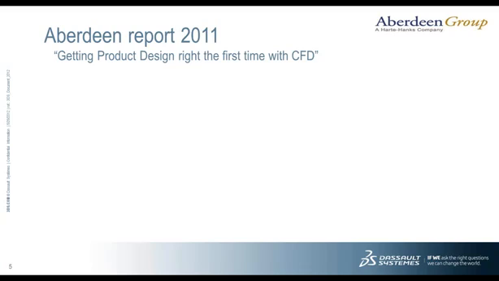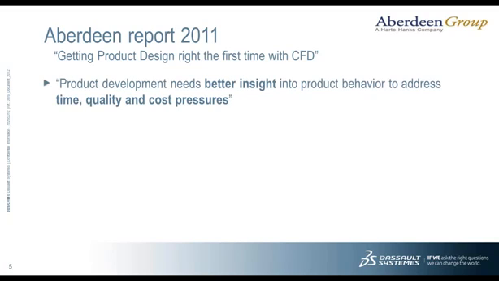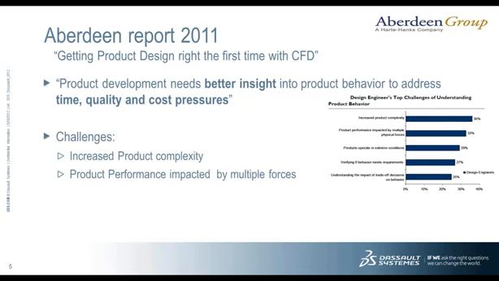Some of you might know the consulting company called Aberdeen Group. Aberdeen is a provider of fact-based research and independent third-party validation for best-in-class practices. Each year they conduct hundreds of primary research studies through surveys and interviews. A 2011 market survey was conducted by Aberdeen Group on more than 700 companies that develop products that are impacted by fluid flow. The goal was to provide them guidance to help companies make better designs that will lead to more profitable products. One of the key findings is that product development needs better insight into product behavior to address time, quality, and cost pressures. They found that business pressures such as shortened product development schedules, competition, and customer demands for lower cost products at the same quality drive companies to better understand product behavior during the development process.